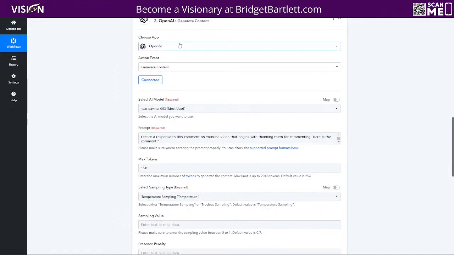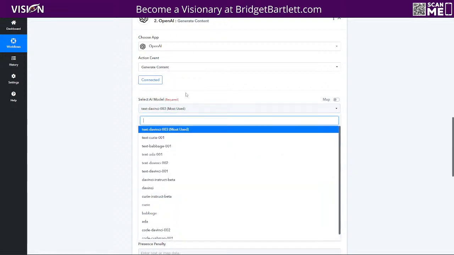information. So we're going to connect it to OpenAI, and to connect to OpenAI, you do need to have your AI keys, which you can get from OpenAI. I have training on that as well. But once you connect your OpenAI, now we're just going to choose the model.